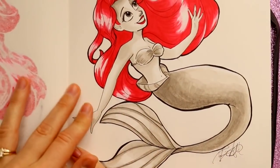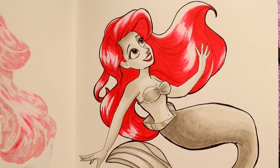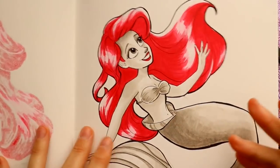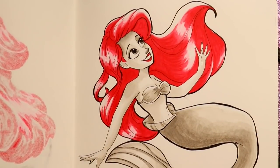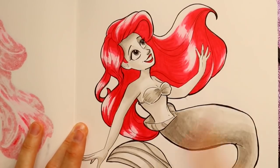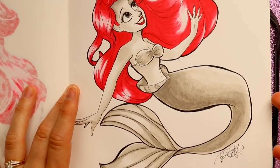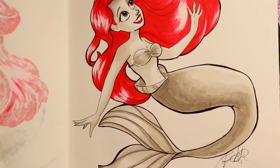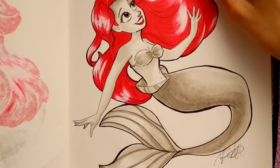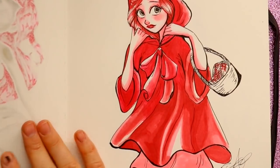These are actually for Huevember. I'm in a bad art block after Inktober, and Huevember is a challenge where you pick a color — based on the hue color scale — assigned to each day of November. I joined the entire challenge and I was thinking about doing a whole video on all my Huevember sketches. It's actually helped me a ton to get out of the art block. Here's Red Riding Hood.